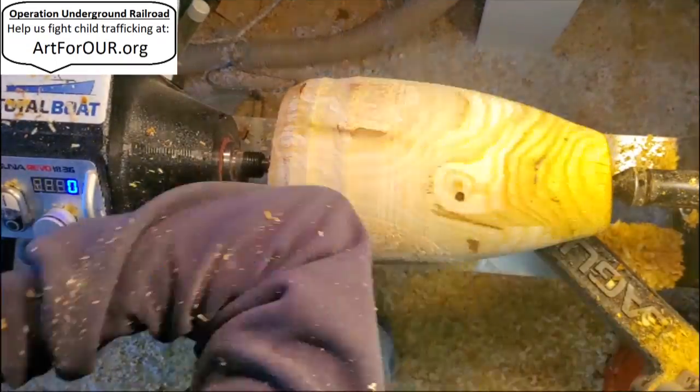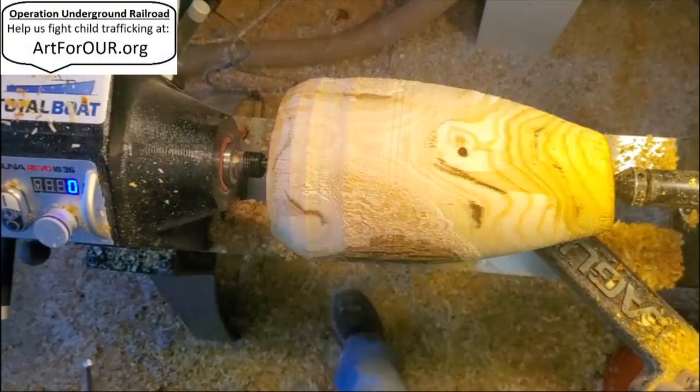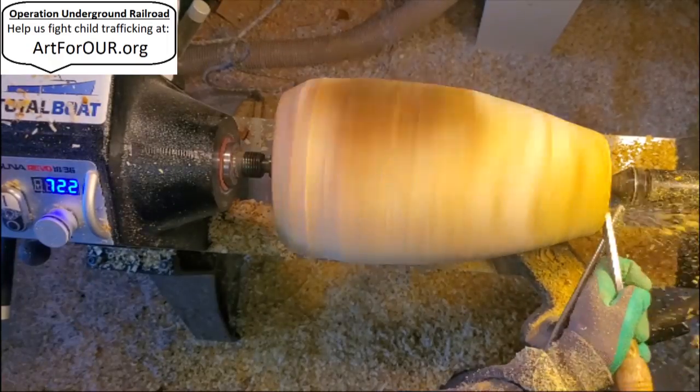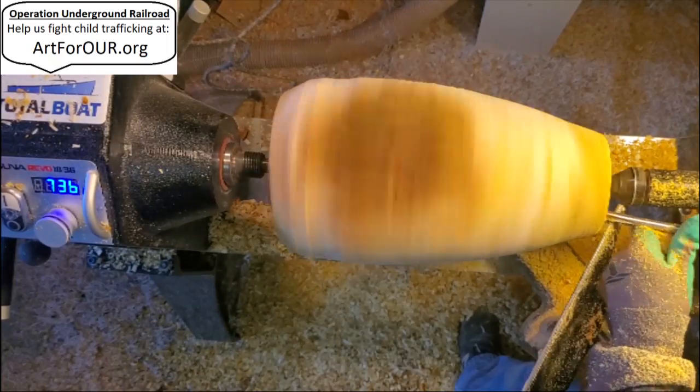I think I'm going to rename the channel here Dan's Amateur Hour. I got basic wood turning down, but man, some of this resin stuff, it's kicking my butt.